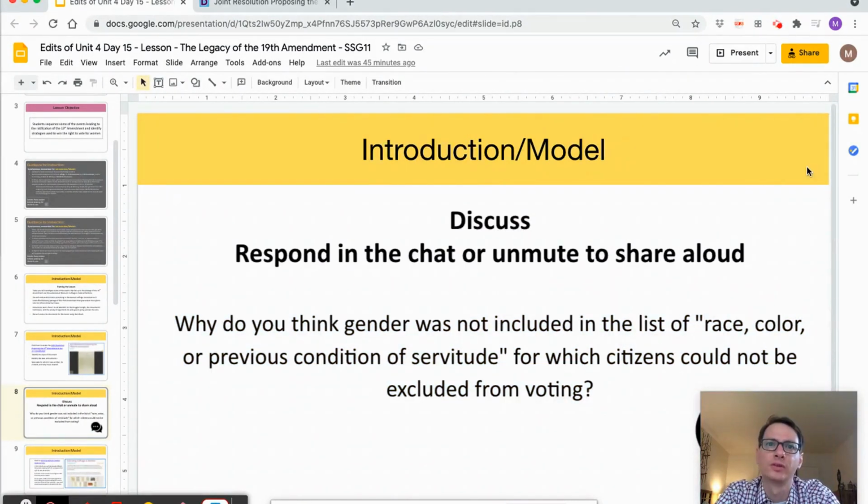As a segue for the upcoming DocsTeach activity, ask the entire class why an activity centered on women's suffrage would include a document that gave African American men the right to vote. After providing space for students to share their hypotheses with their peers, make sure you clarify that while the suffrage movement intensified following the 15th Amendment, the struggle for women's rights had already been in progress for decades prior. You can also use this opportunity to remind them of the Seneca Falls Convention, studied earlier in the unit, which did take place in 1848.